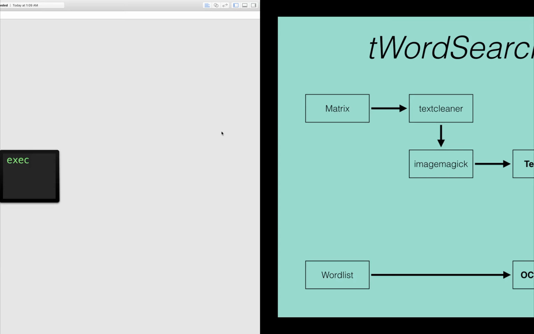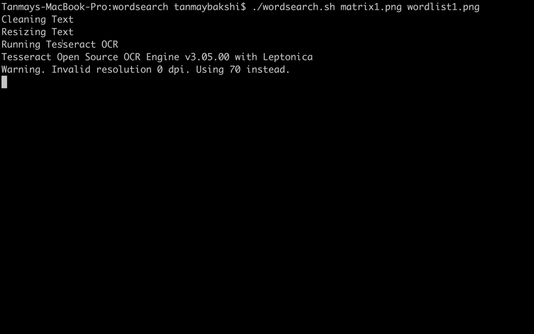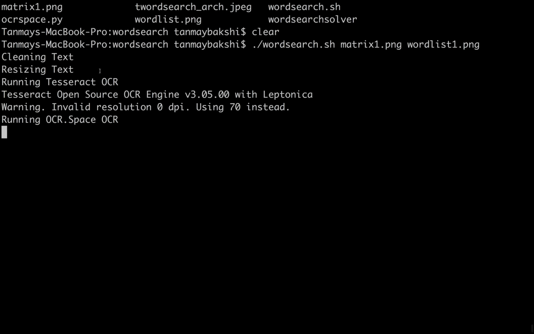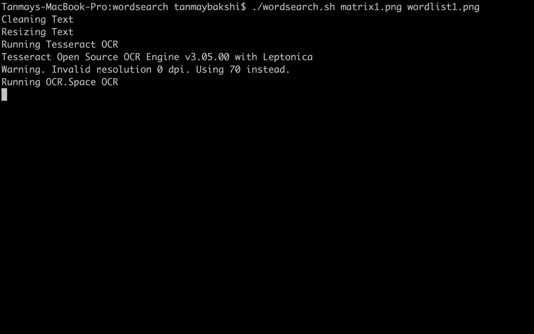If I go back to my terminal, I can run that word search script once more, and this time I can run it on matrix1.png and wordlist1.png, and these are different files than the ones we were using last. What's happening again is it's cleaning the text, resizing it, Tesseract, OCR.Space. It's then going to run the algorithm, as we know, once it comes back from OCR.Space.